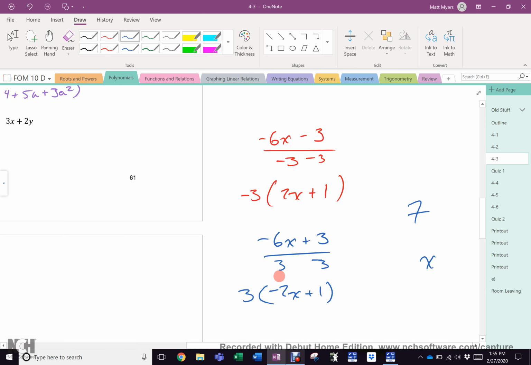So if you ever have a negative there at the beginning, you're going to want to bring out a negative. So the negative comes all the way to the front. Okay? Everybody understand? We just don't want a negative there. If there's ever a negative at the beginning, so divide it out.